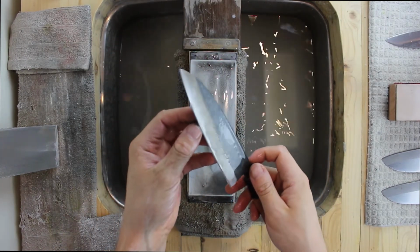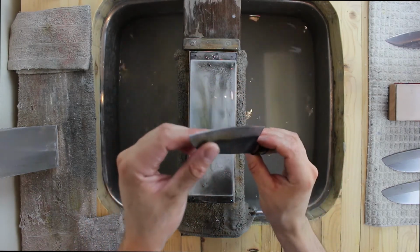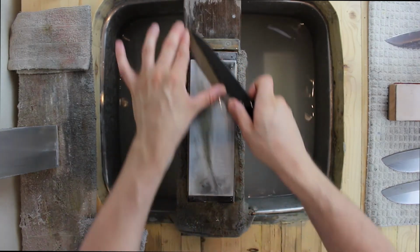It's a nice morning here at the shop. Got some coffee, a beautiful day outside. Half an hour of sharpening doesn't feel so bad. And our burr feels good on this backside now. I'm going to deburr.